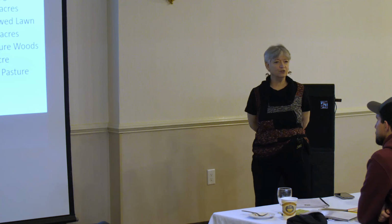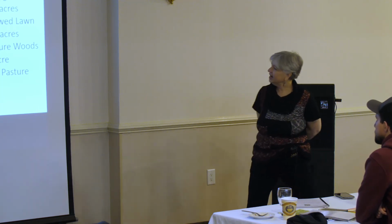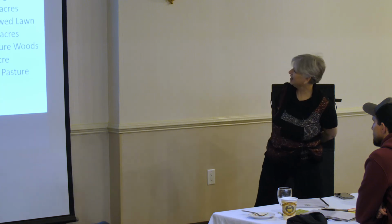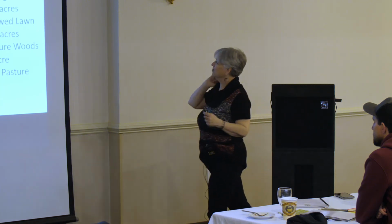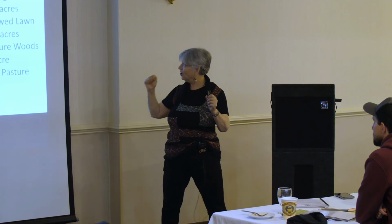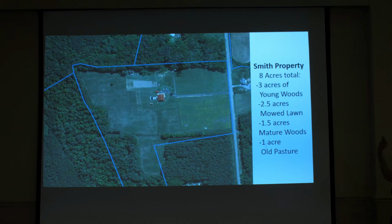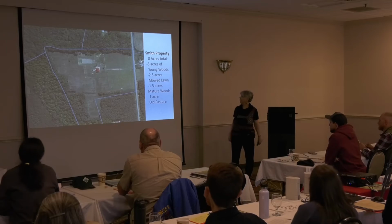So here we go. Here's our sample property, and the Smiths own it. Of course they do. Smiths own a lot of things. And there's 8 acres, so definitely small woodland. 3 acres of them are young woods, 2.5 acres are mowed lawn, 1.5 acres is mature woods, 1 acre is old pasture.